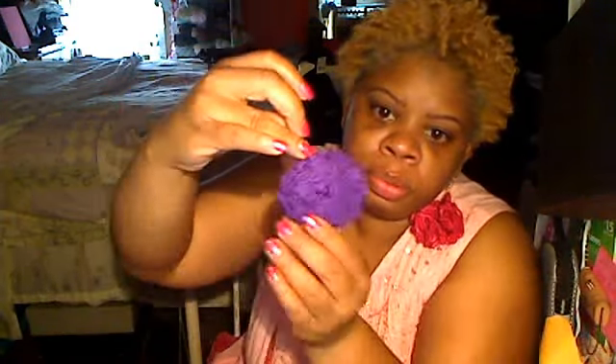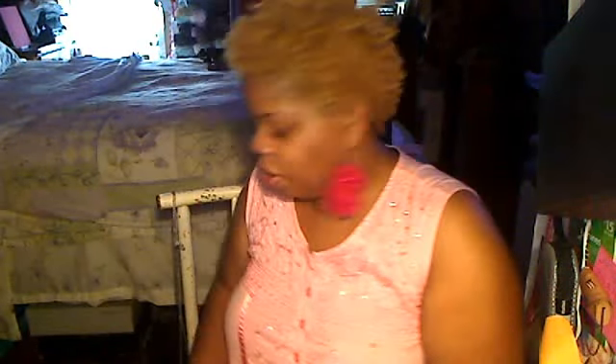One of my co-workers requested big roses — she wanted them really big and in hot pink. I made them and gave them to her already, but I made myself a pair too. I ran out of that color so I made mine in purple, and I had to order more purple yesterday — waiting for my shipment. They face out so everybody will see the rose. I love these too, and they're not heavy because it's yarn, not all those beads. I made them in a rainbow color too — I think that's pretty with a nice white outfit for the summer.